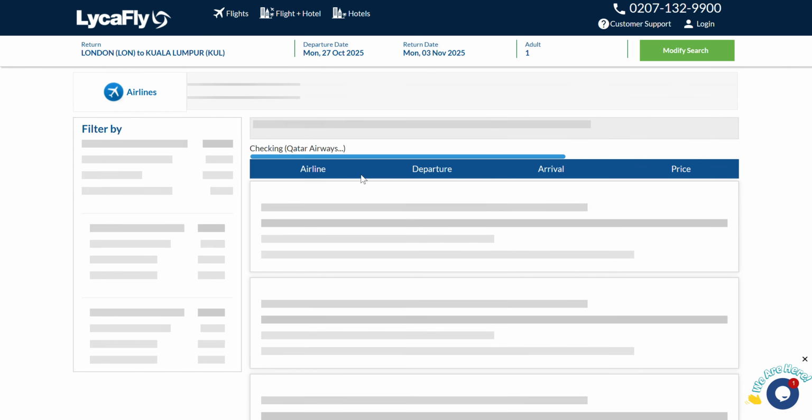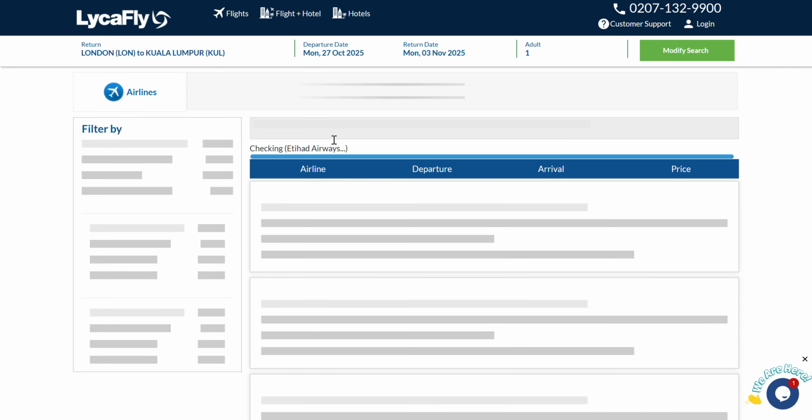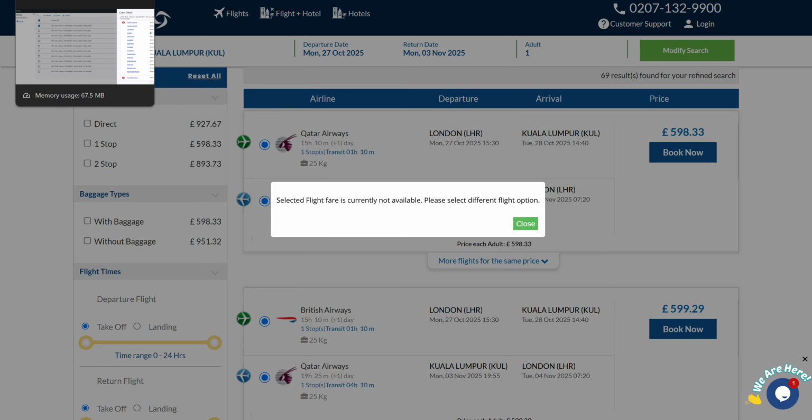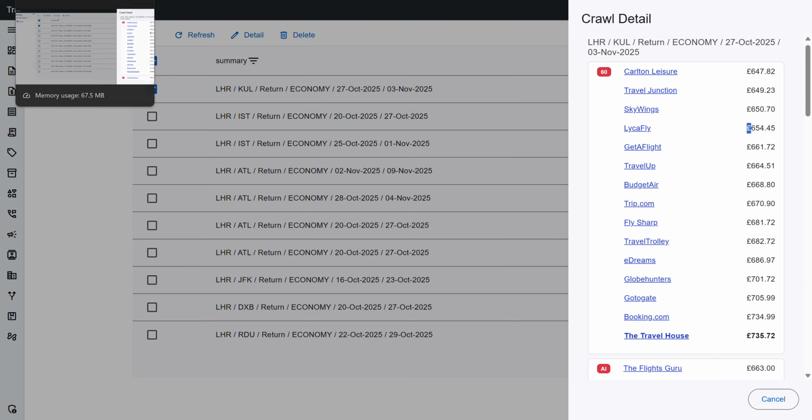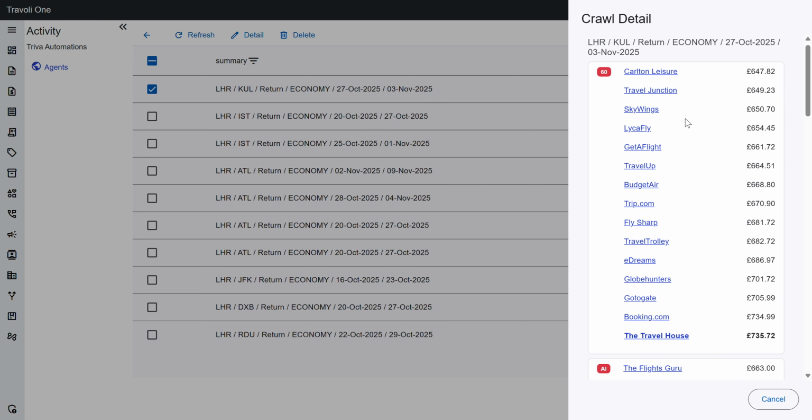And here, let's see how they are finding. I think they are not able to find the accurate price, so they landed on some other. So let's try some different partners.